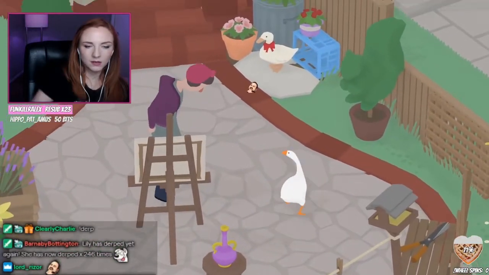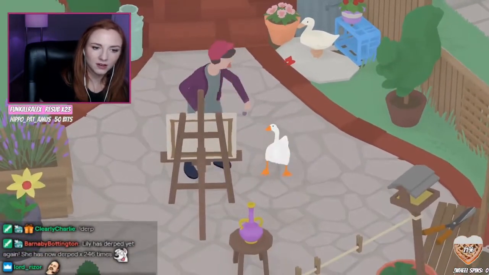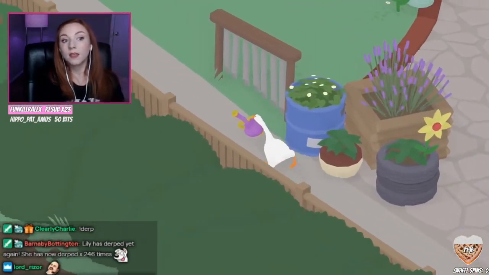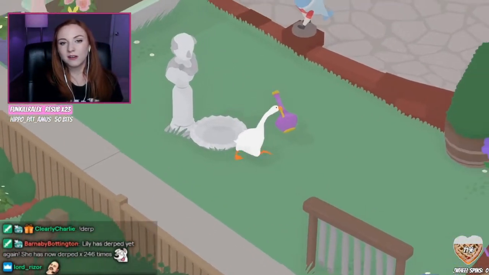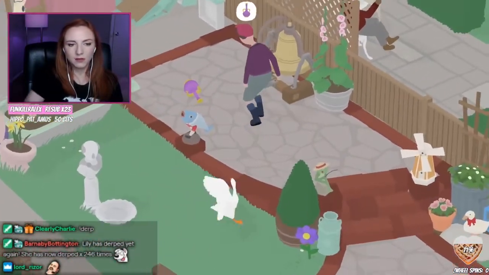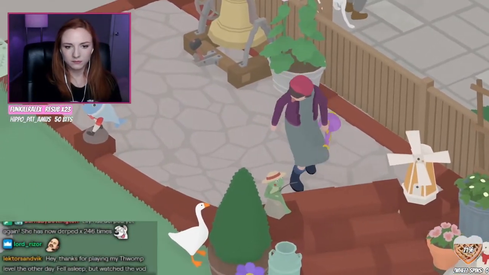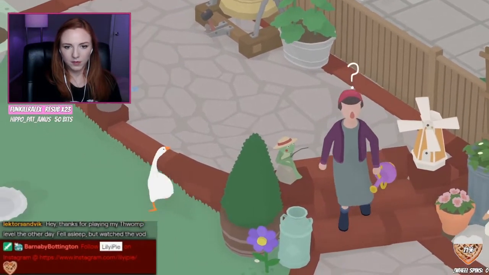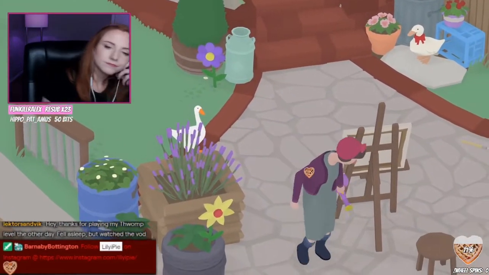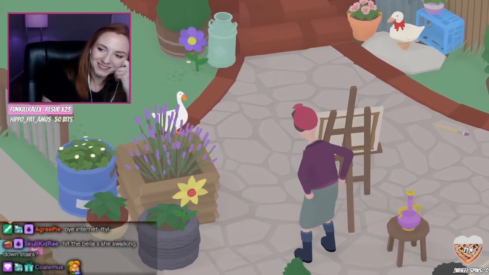Okay, let's... Distraction. I'm gonna try what someone suggested, honking at her as she's walking down the stairs. See if it works. Excuse me. No. That didn't do anything. Alright. How do we get her to break this vase? Vase and bust.